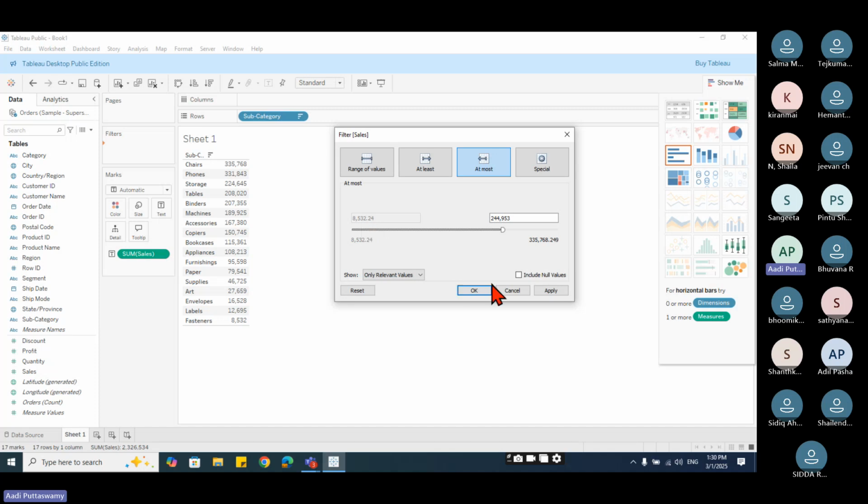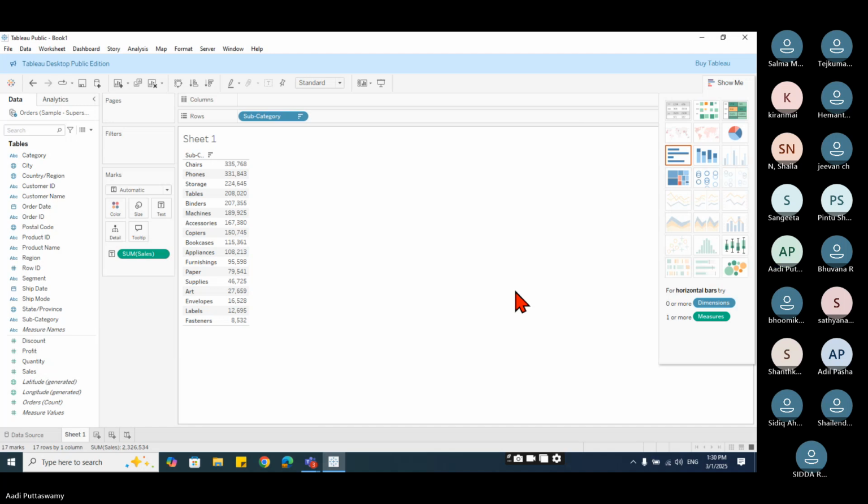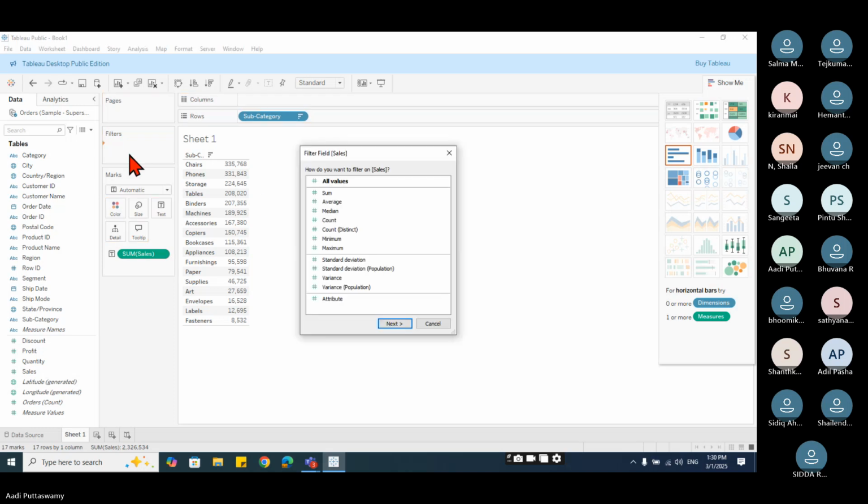Okay. So likewise, we have this number column. There are so many things. I'll go here, just say filters. And if you want average, distinct count, anything, you can do it.